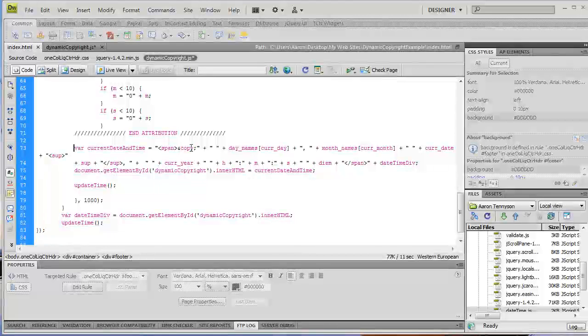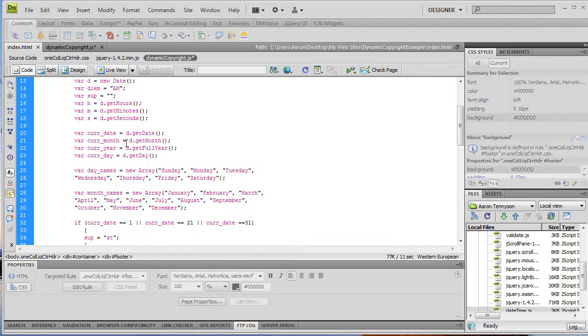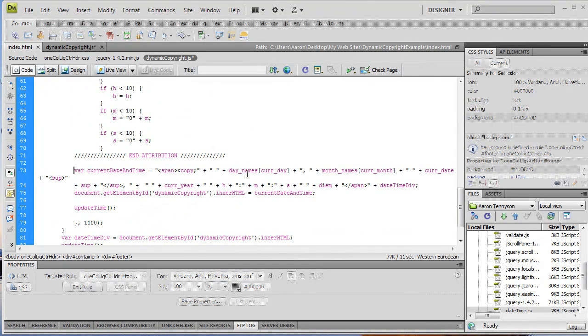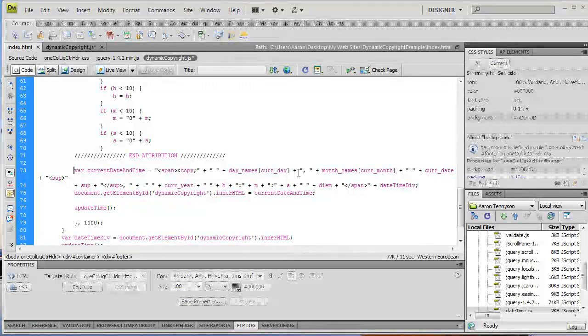So we've got the span and the copyright plus a blank space plus, here we're getting the day name, the name of the day at the current day index. So we have to go back up here and look. If we remember, JavaScript's going to grab the day from our date object, and then our day name is going to come from these indexes, this being 0, Saturday being 7. So 0 to 7, and that's what this is grabbing here. Our day name at our current day will determine whatever it is. Plus a comma, plus our month name for our current month. Same thing. We store all the days and all the months in an array, and we're just picking them out wherever the index matches. Then plus another blank space, then plus the current date.